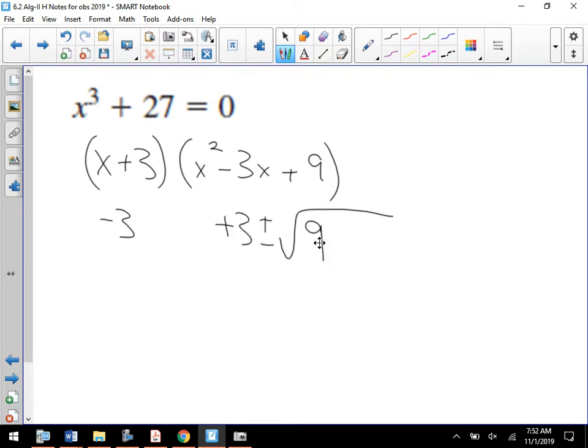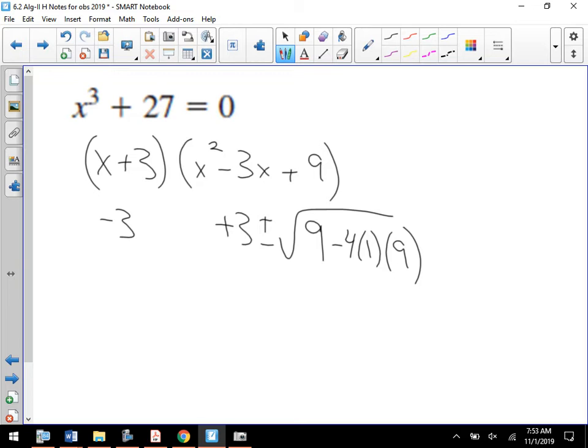B squared is 9. Please, please, please, you guys are still screwing up the b squared when it's a negative. Remember, when it's a negative b value, when you square it, it's going to be positive. Please stop messing that up. -4 times 1 times that. I think we did this one yesterday.